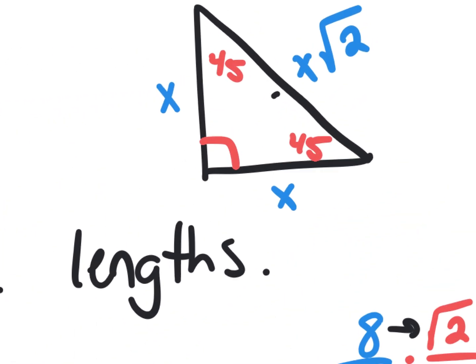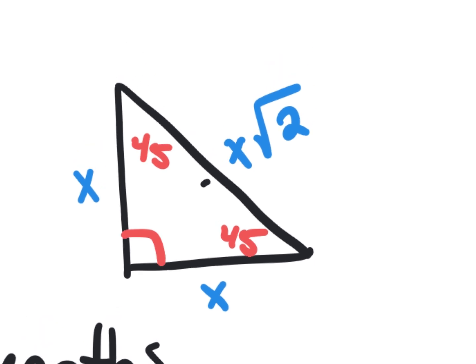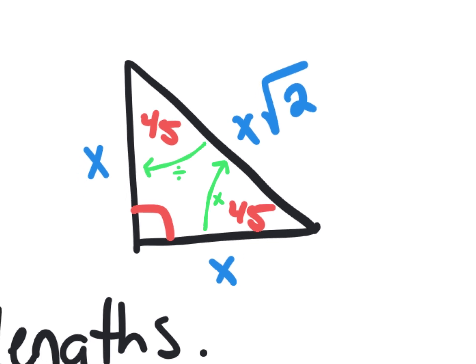Okay. Real quick, someone in the last class had a really good question. I'm going to zoom into this model real quick. You should have this model written down in your notes somewhere at least. So if I'm going from the leg to the hypotenuse, am I getting bigger or smaller? I'm getting bigger, right? So that means we are multiplying. Now, if I go from the hypotenuse back to a leg, am I getting bigger or smaller? I'm getting smaller, so then I have to divide. So that's how you know the difference if you are multiplying or dividing. Okay? So just keep that in mind.